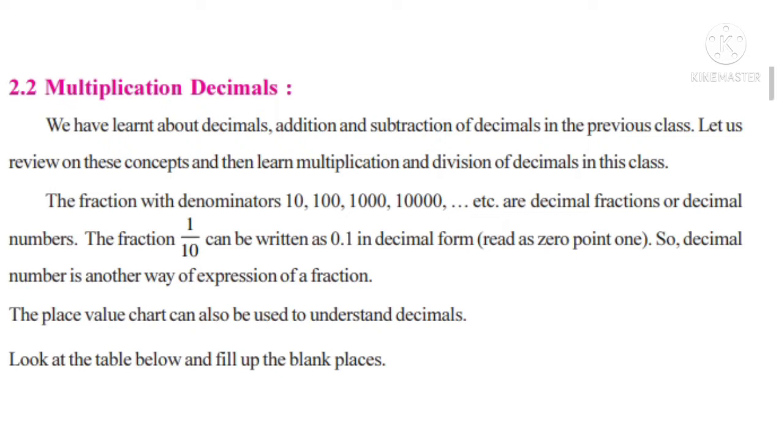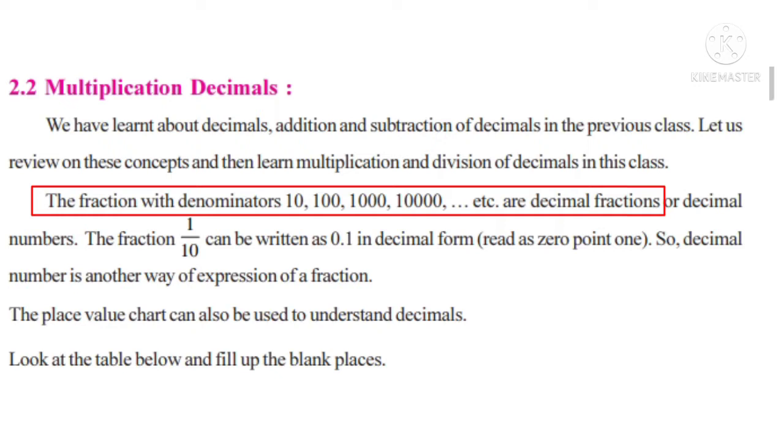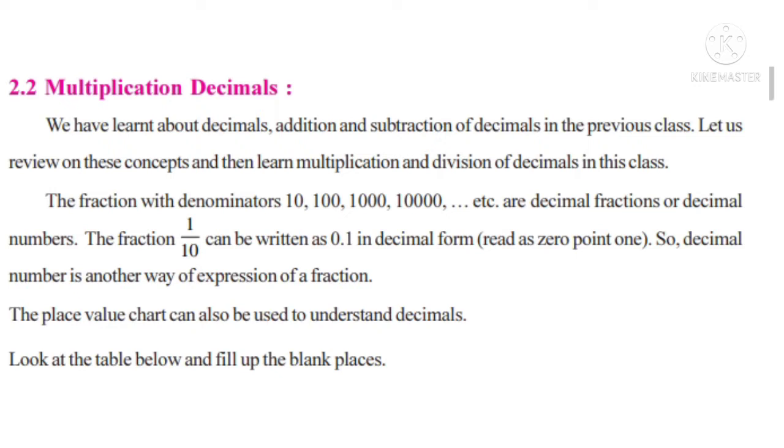Multiplication of decimals. We have learnt about decimals, addition and subtraction of decimals in the previous class, that is in 6th class. Let us review these concepts and then learn multiplication and division of decimals in this class. The fractions with denominators 10, 100, 1000, 10,000 and so on are called decimal fractions or decimal numbers.